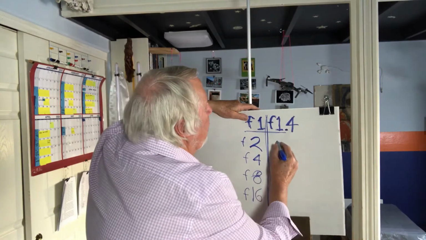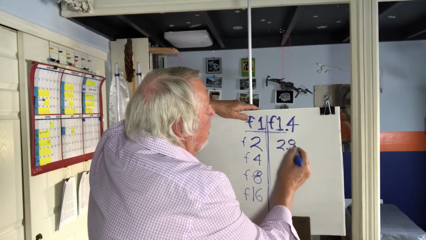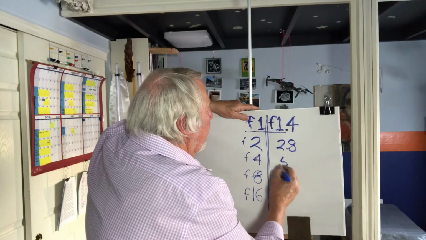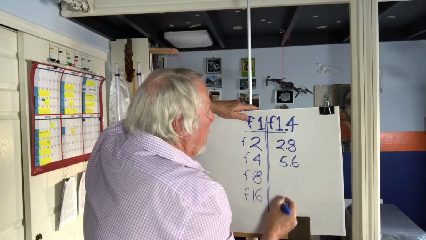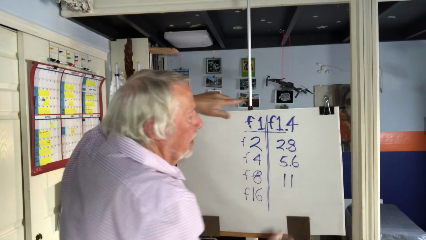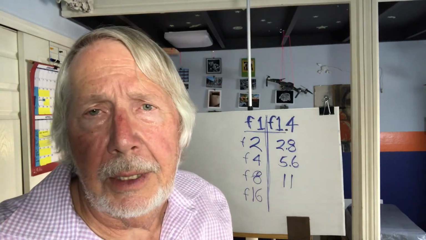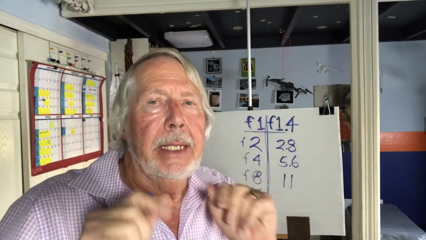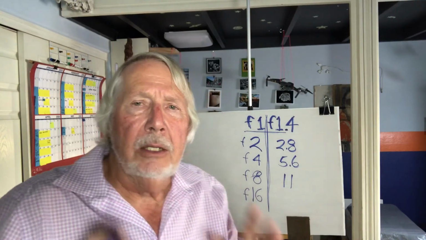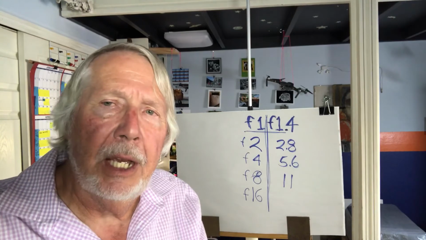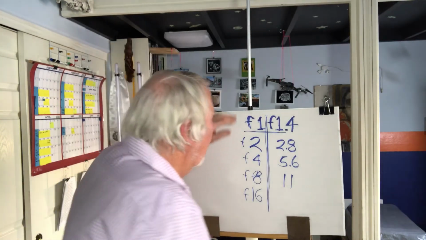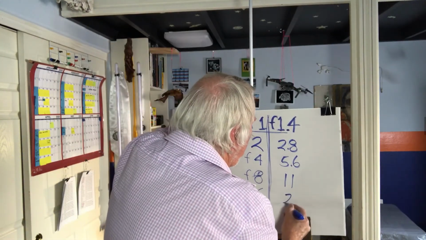A little bit of a math challenge here. Now, when we get to 11, you mathematicians are going to say it should be 0.2. No, that's too big to put on a camera. That's an insignificant 2/10. That just doesn't make sense. So they've rounded it off to F11. Okay? And then you have 22.